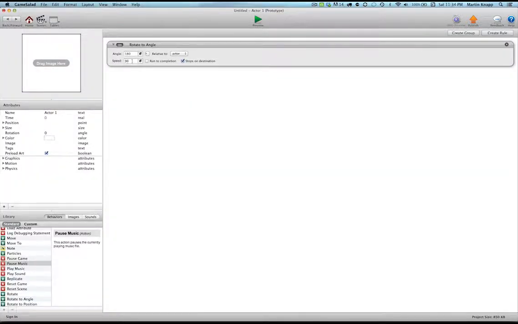Again, you have the speed variable here, but really that's all that we're doing with the rotate to angle. Instead of just rotating left or rotating right or clockwise or counterclockwise, we're saying rotate to this specific angle. So that might mean that you want something to point in a certain direction. Maybe you were building a clock or a character that always had to look in a certain position. Then you'd want to use this rotate to angle.